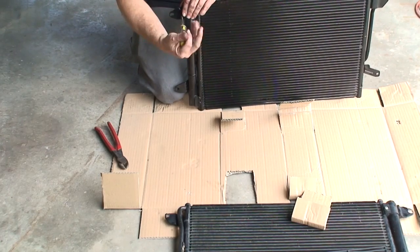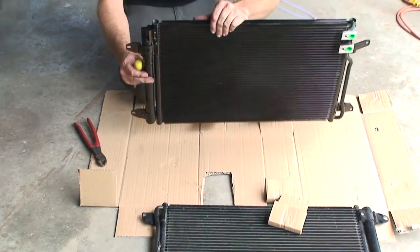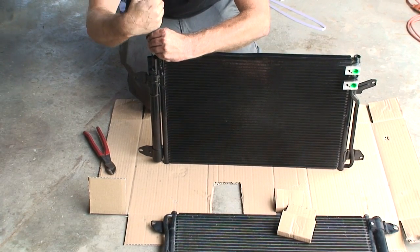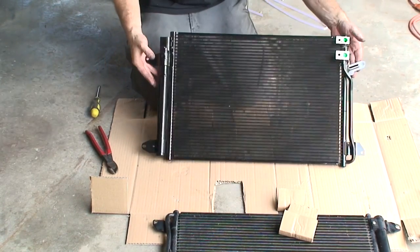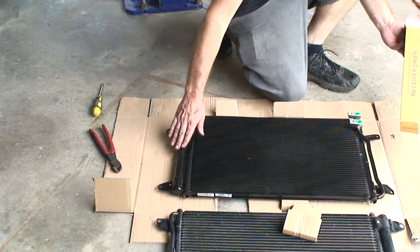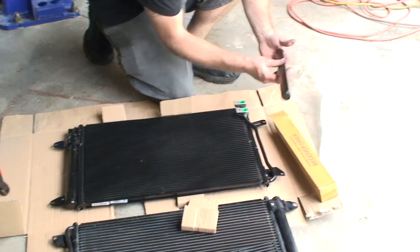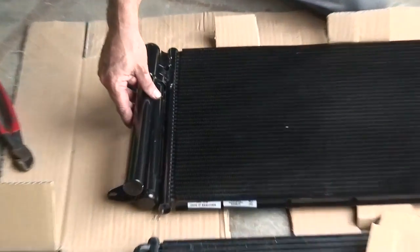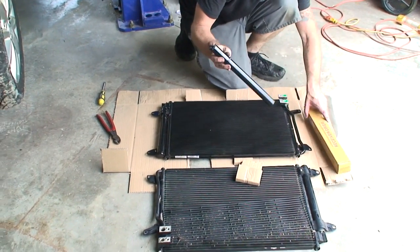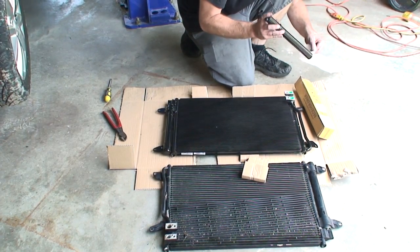All right, so I put that back pretty quick together. We don't want any moisture inside of our dryer. That is the function inside the AC, so we don't want to expose it. We're in Florida, so it's pretty high humidity. Things like that happen pretty fast. If we were just replacing, we would get something like this, and we would be installing the new one, like we just did. So if we were just servicing the condenser, this is what we would be using. This comes with the AC kit, but since we got the condenser, it also has it on there.